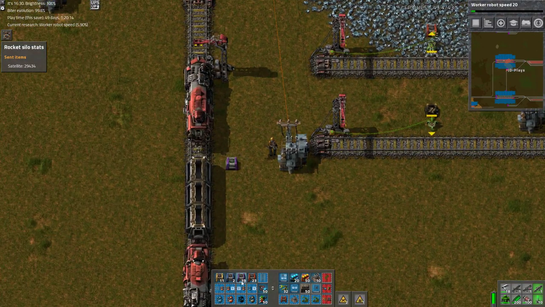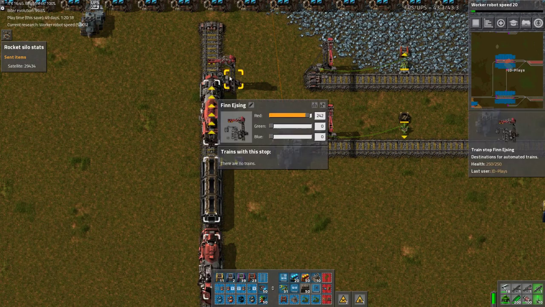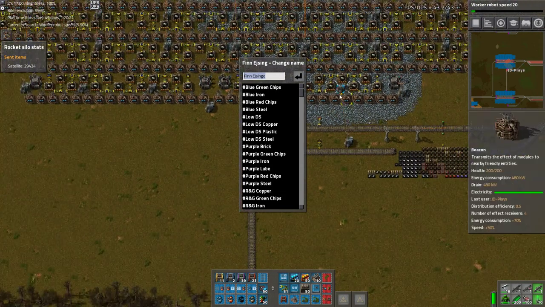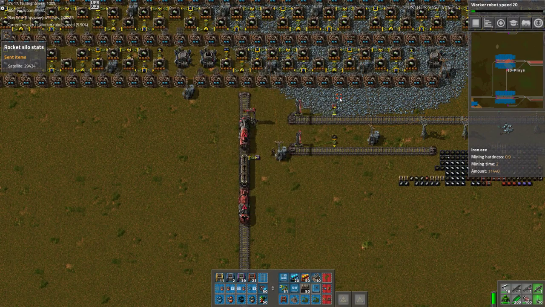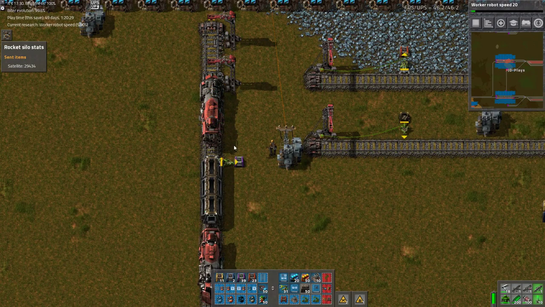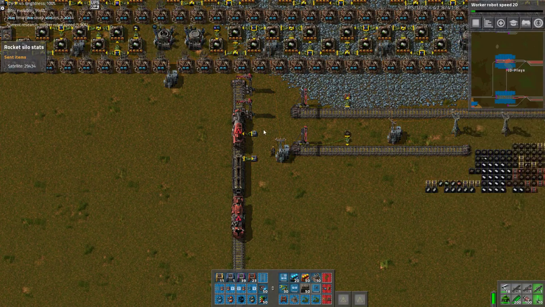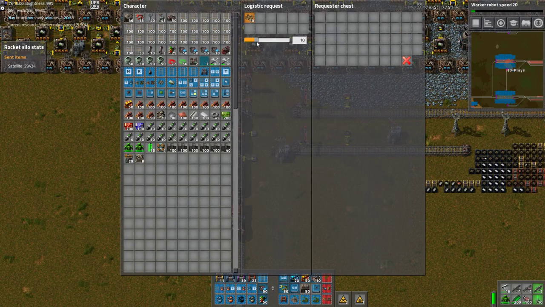So we do a double station. Well, first station is we empty everything. And we'll do, what are we doing? RCU empty. And then we do a fill box right here. And in there, we want everything in this network we don't need. So we want physical low density structures. We want all of them. We want steel. We want all of it.